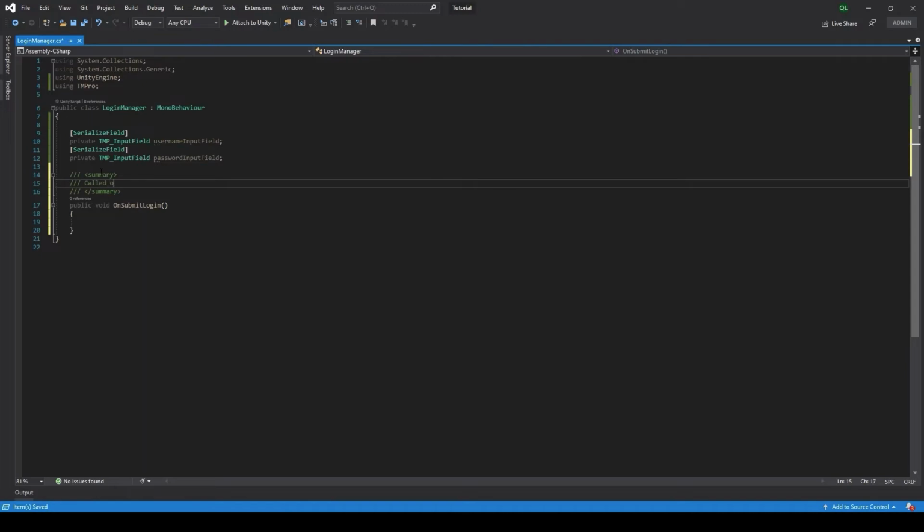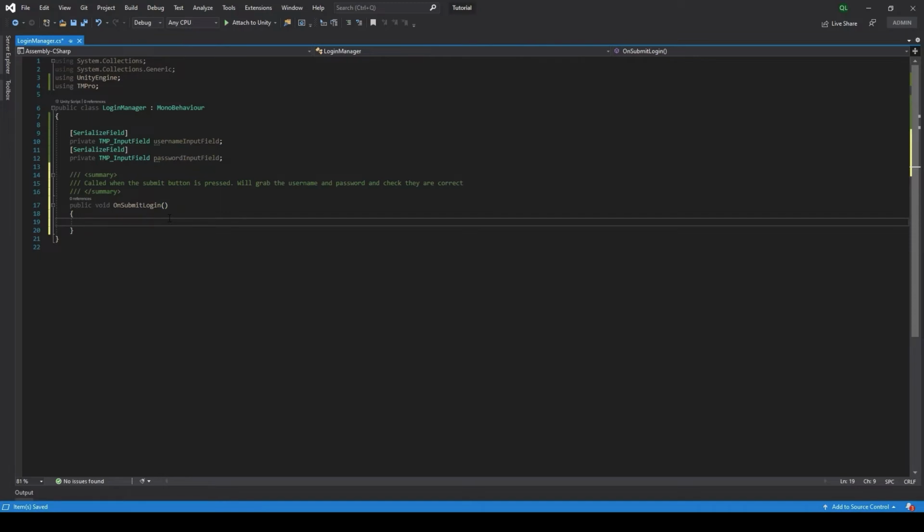So we'll say called when the submit is pressed. We'll grab the username and password, and later we'll do some checking and we'll check they are correct. We'll do some very simple checking.